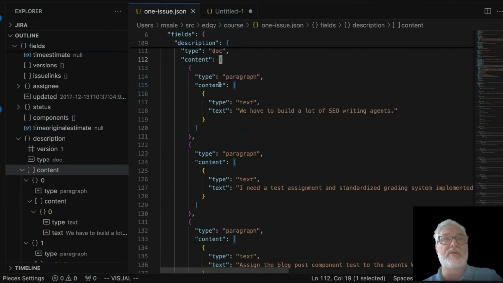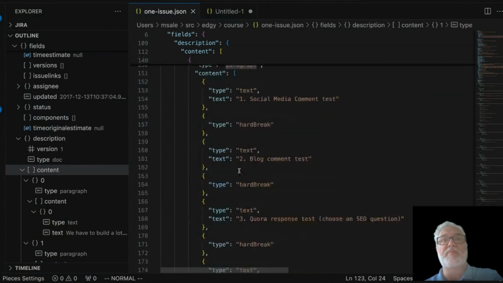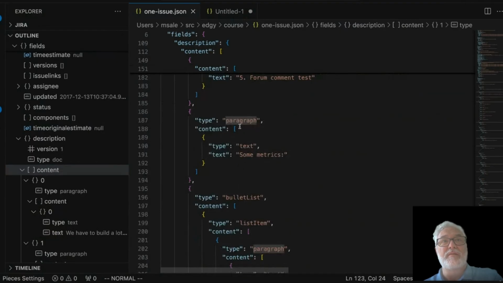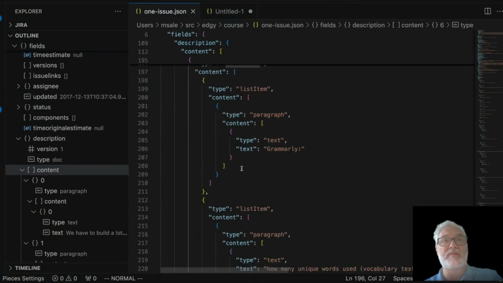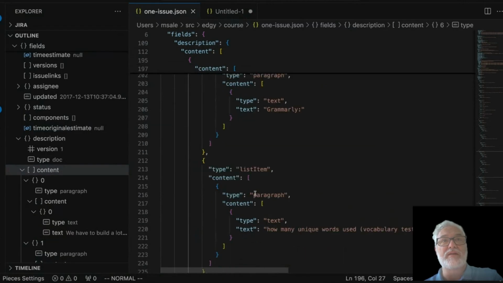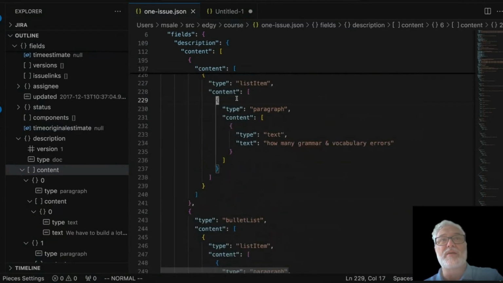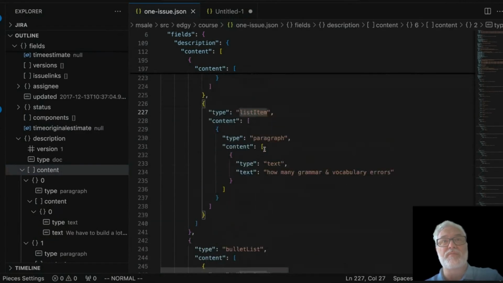Within the content array, I have a list of these objects, right? Paragraph, paragraph, paragraph, paragraph. Whoop. This paragraph is made up of some funny stuff. More paragraph, a bullet list, not a paragraph. And then within the bullet list, there are list items and so on and so on. So this is our content.